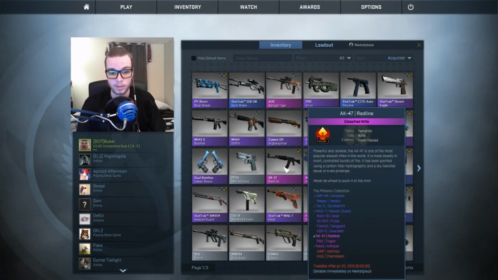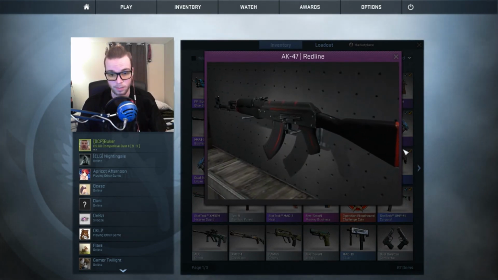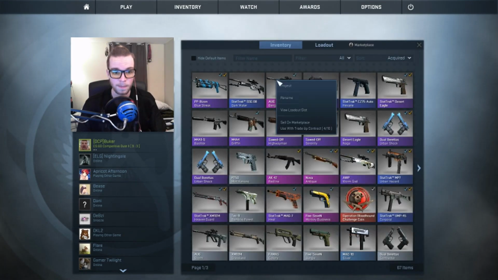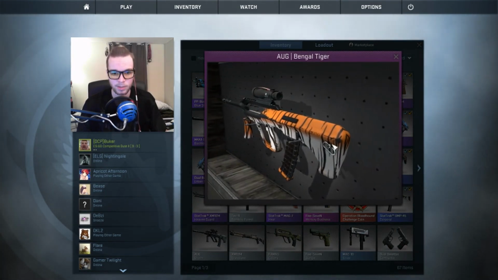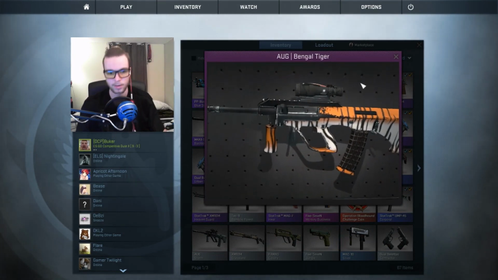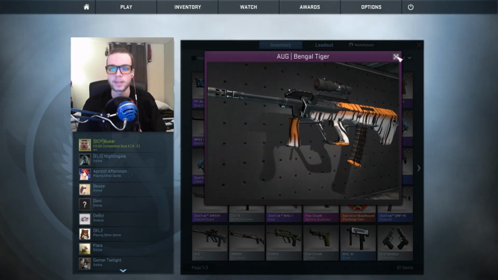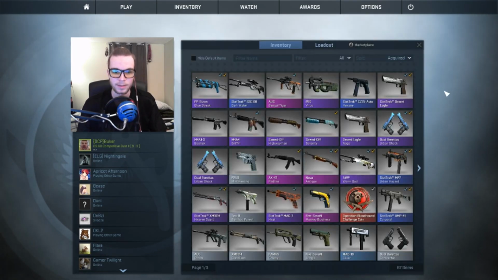And this one is actually a field tested one, but it doesn't look that bad. It's a bit teared behind, but we got a field tested Bengal Tiger, people. Which is teared a lot. Looks worse than field tested, but whatever. I feel pretty happy about this one. I actually do.